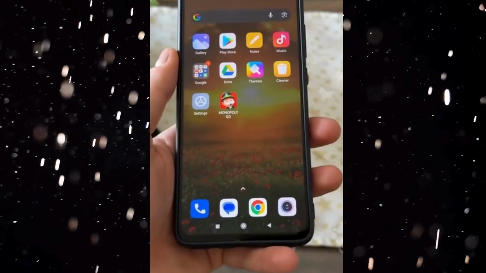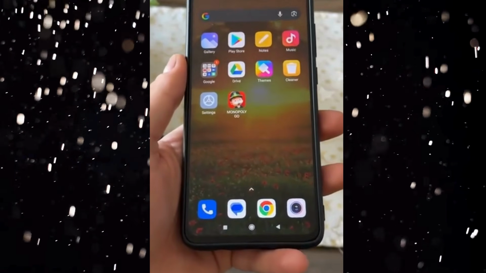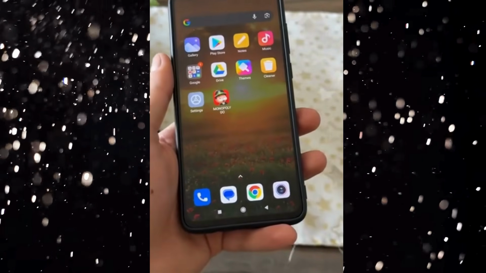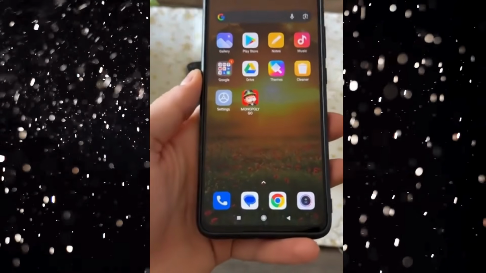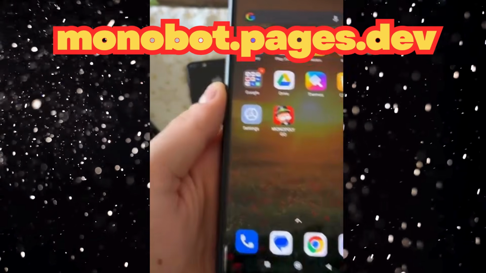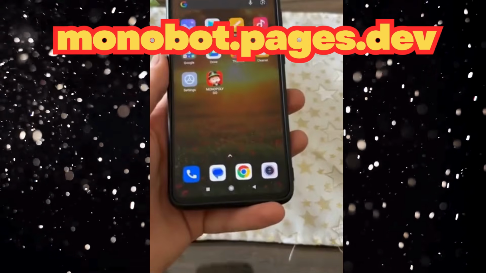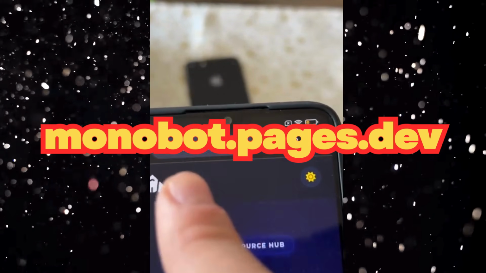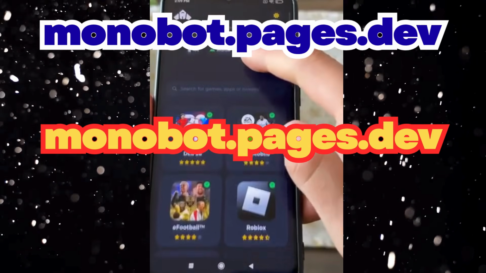In this review, we will test the latest Monopoly Go hack for iOS and Android, a trick on how to get Monopoly Go free dice rolls and money for the Monopoly Go game absolutely free, safe, and online without downloading any mod APKs or any software. So guys, you can do it with your Android, your iOS devices, or even with your PC. So for a start, let's go to this website.